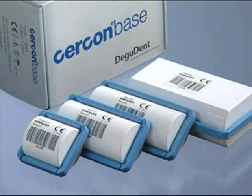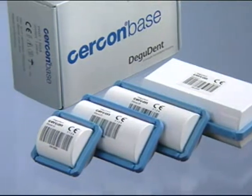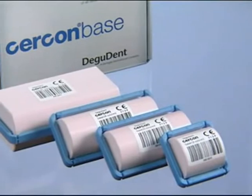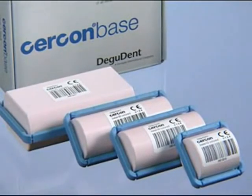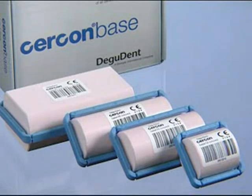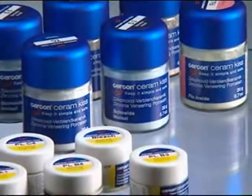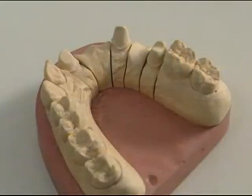The ceramic blanks Cercon Base are available in white and ivory color. They can be used for crown and bridge framework up to 47 mm anatomical length. Also part of the system is the veneering porcelain Cercon Ceram Kiss.